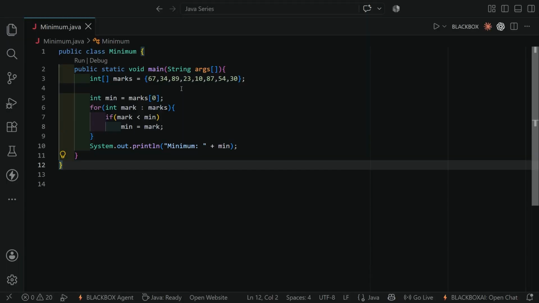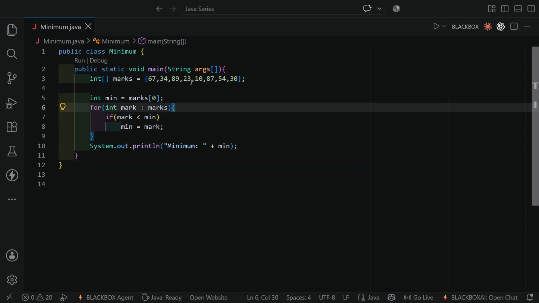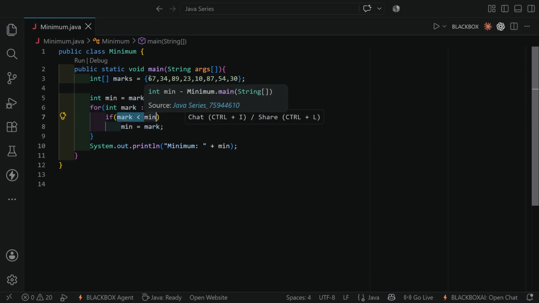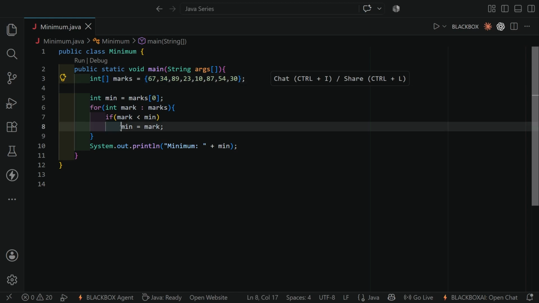Yes. This is a program to find a minimum number in an array. Here, this loop is iterating through every element and every element is stored in the variable called mark. Always make sure to use a data type. Without it, if you try to declare it, it will throw you an error. Next, it is checking for every condition where this particular value, or the first iteration value, whatever we get, must be less than the next value. If it is less than, then for sure the first iterated value would be the minimum. So that would be assigned over here.